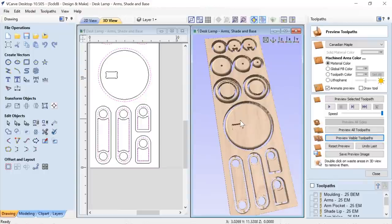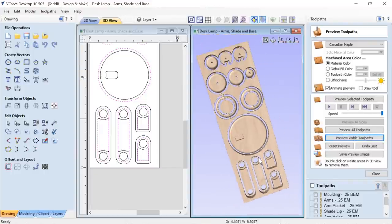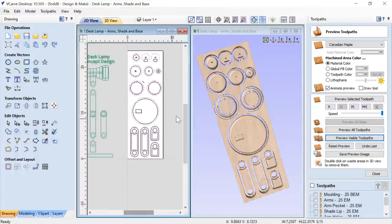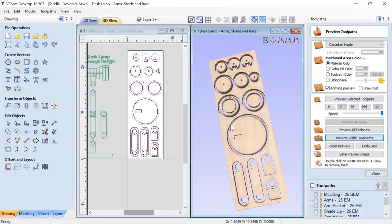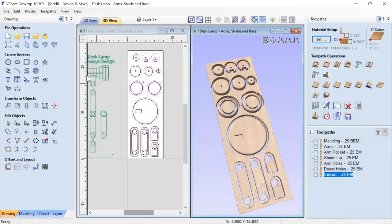And there we have our first bits to make the actual shade and the armature. So that wasn't all that bad. Just a little bit of planning and the use of the molding toolpath, which really in the end you don't need to do if you don't want to. But it does work out pretty well in the end. And we accommodated all of the stuff we need to worry about with our allowances and so on. So that's great. So that's step number one.